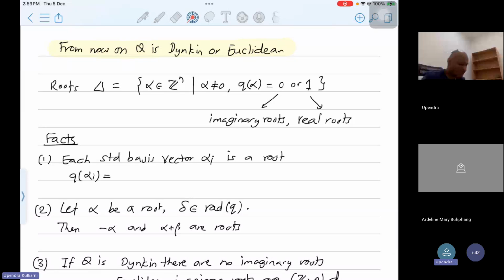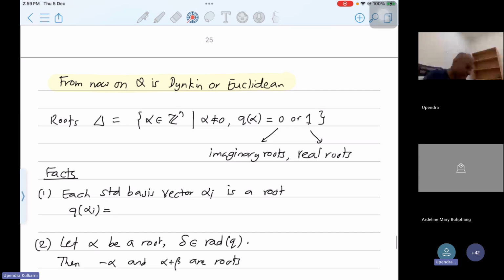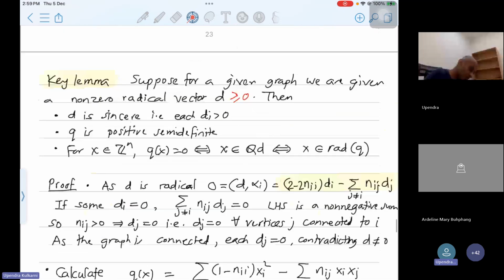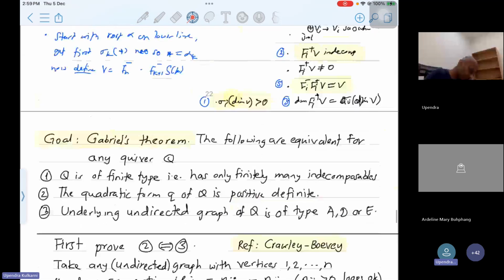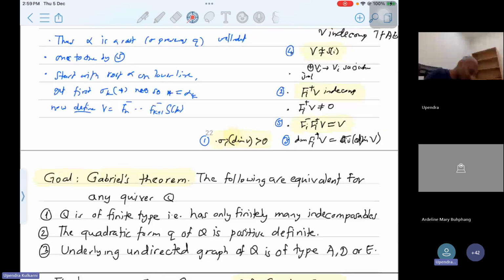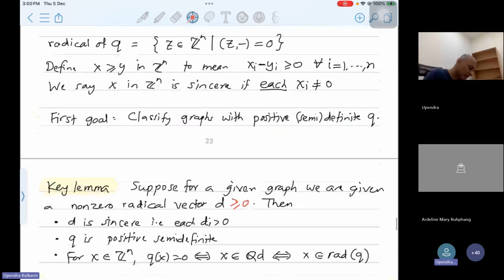So let's take stock. We have proved for the original goal that we had, not only the equivalence of 2 and 3, we have proved something more. We even have these other nice diagrams, the Euclidean diagrams, for which I know that they are precisely the ones where the form is positive semi-definite and not positive definite. And I also know what their radical is. I'm going to use these once again, but not today.